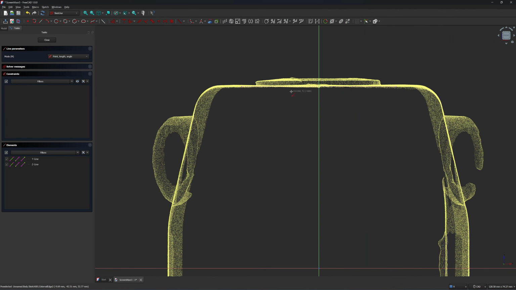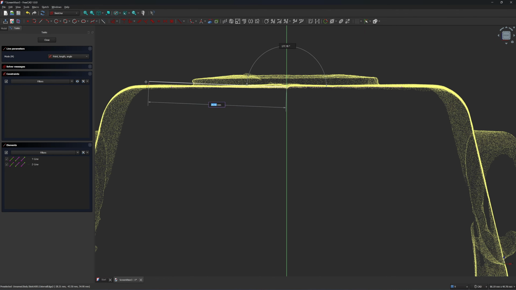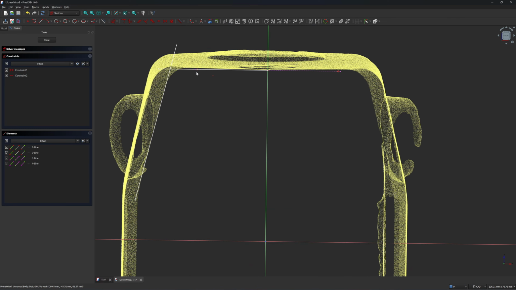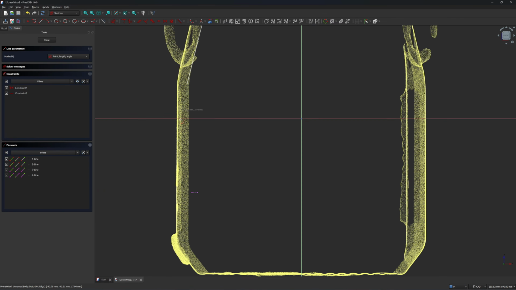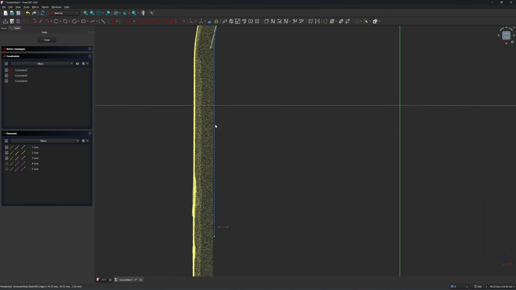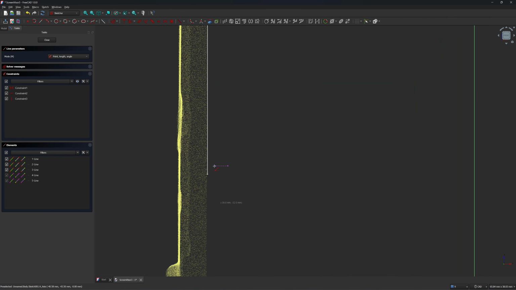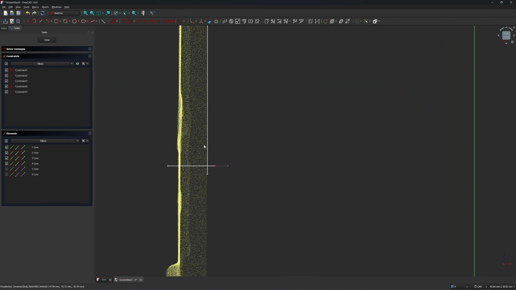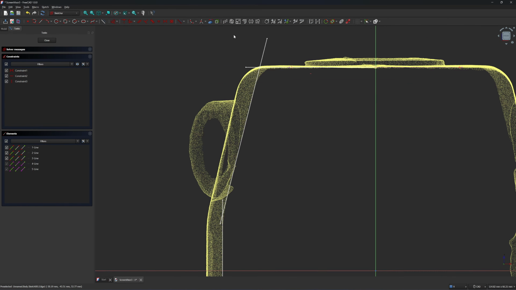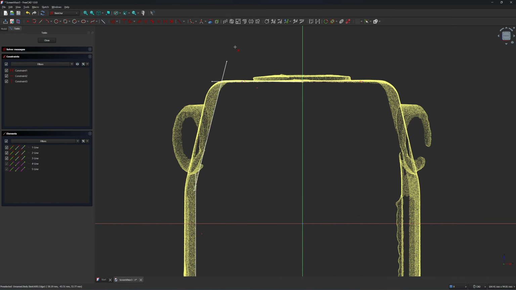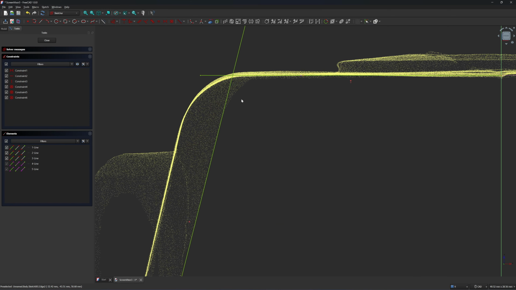I'm going to trace a new profile. First line, second line, and the third line. Okay, the third line, I move it a bit here. Okay, so the third line should end here, so it has the same height as the first sketch. Let me trim it. Okay, now I trim it. Right, after that I'm going to lock all of the lines 1, 2 and 3. These 3 lines lock. It should change color into the green color.